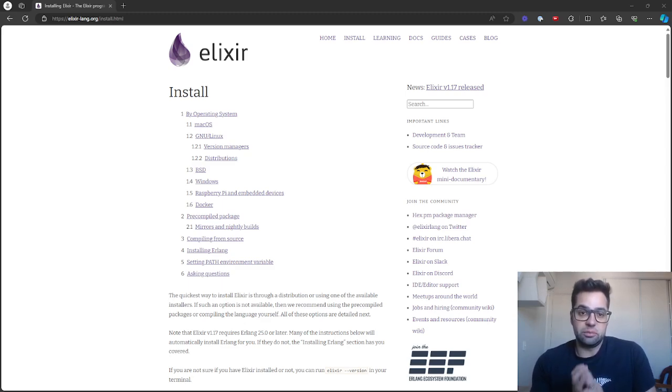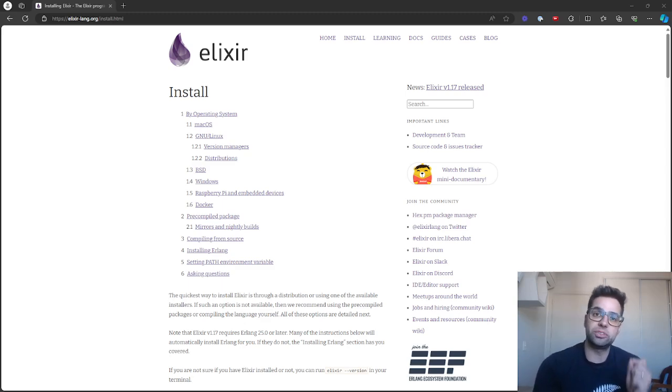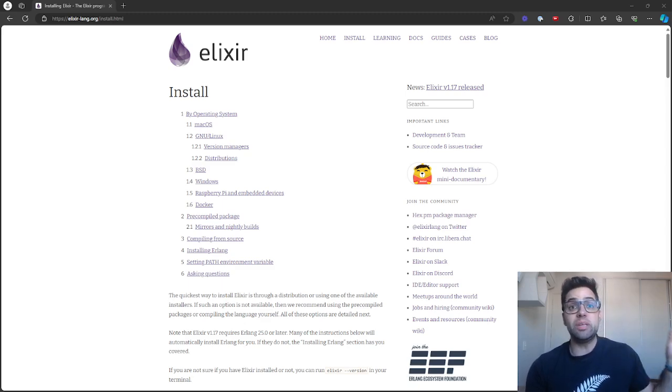So, imagine in this scenario that you are a chef in a kitchen. Instead of cooking one dish at a time, you can prepare multiple dishes simultaneously. Elixir works the same way, allowing your programs to handle many processes at once, making it highly efficient. I'm not talking about just a few processes, maybe 100,000 or a million on just your local machine.